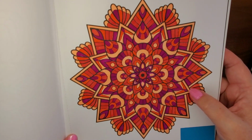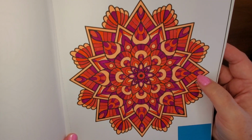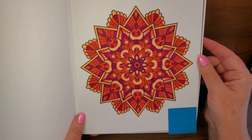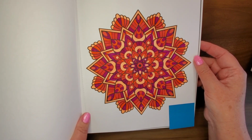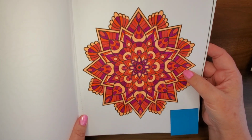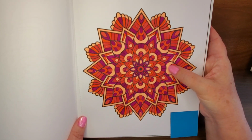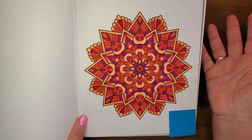It's weird. The pens were having a really hard time, and I think it may have just been me. I was so afraid if I got too close, it would bleed all the way through. But I had fun with this. It was super cool. I would never have picked necessarily these colors. I mean, I love red, I love purple, but I don't know if I would have ever done that orange, and it worked out great.